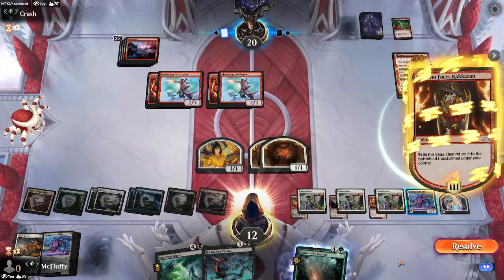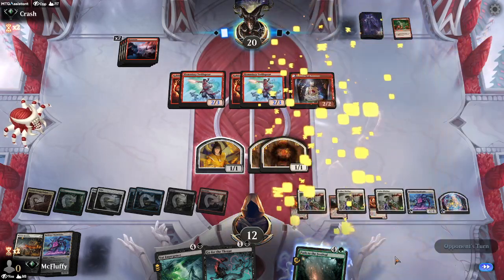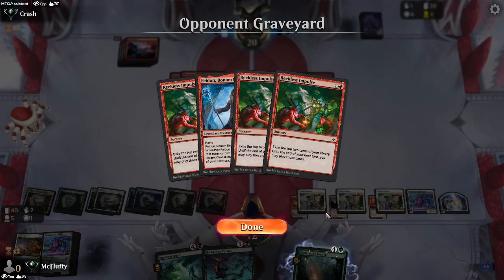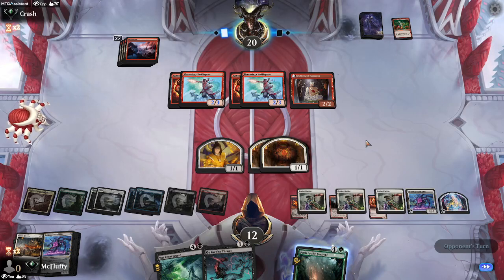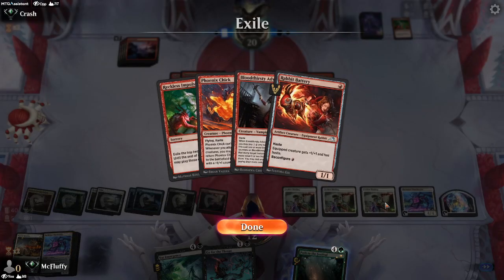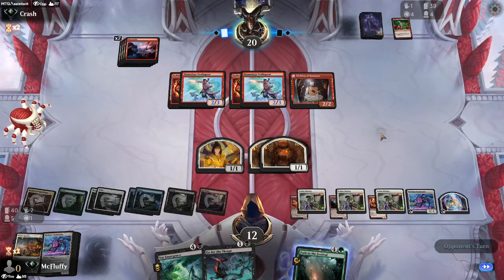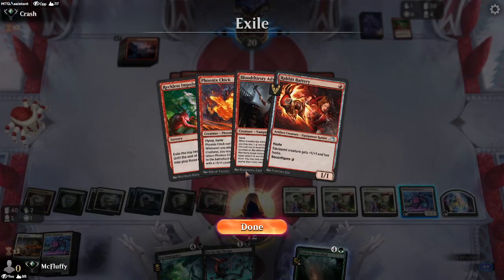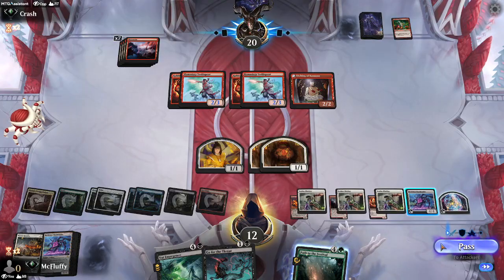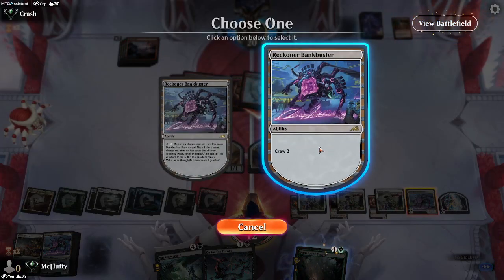5 colors holding up against mono red. I'm not sure I would be playing Rabbit Battery over Play with Fire. I'm presuming that they don't have Play with Fire here. They haven't drawn into it. And what would be the worst here is if they hit a Bloodthirsty Adversary. Go ahead, crew this.